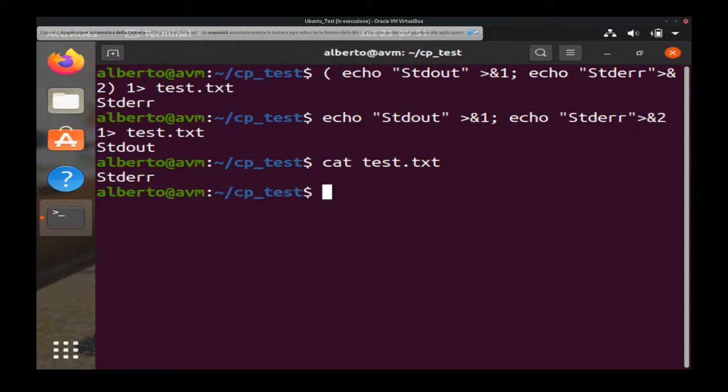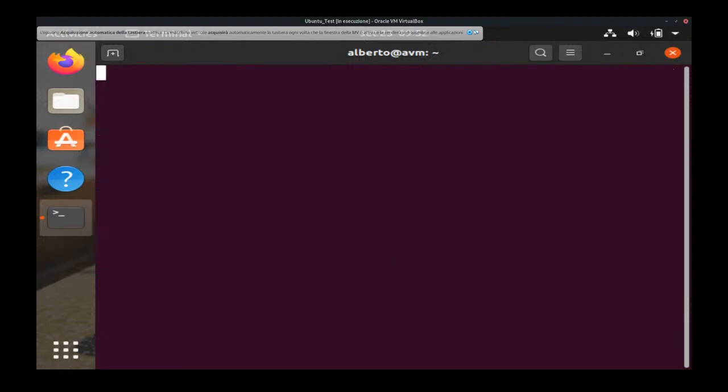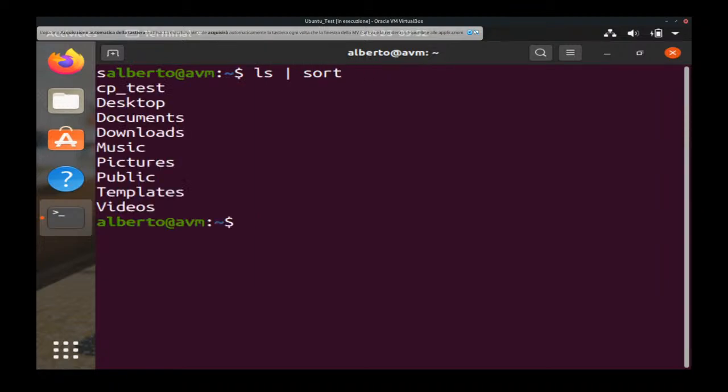Okay, that's more or less all I want to tell you about the command line interface. Of course, there are many more commands, but I don't want to dive in. Oh, let me show you one last command, which is the sort command, which is meant to sort all the data.